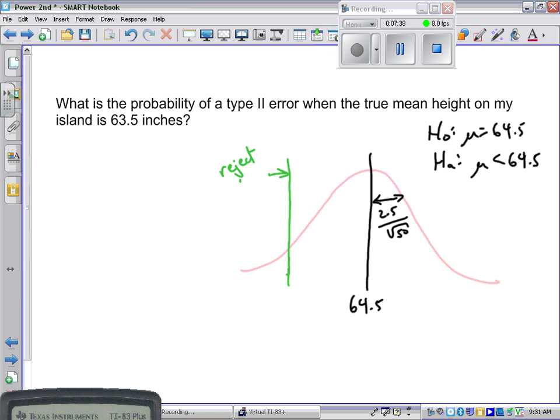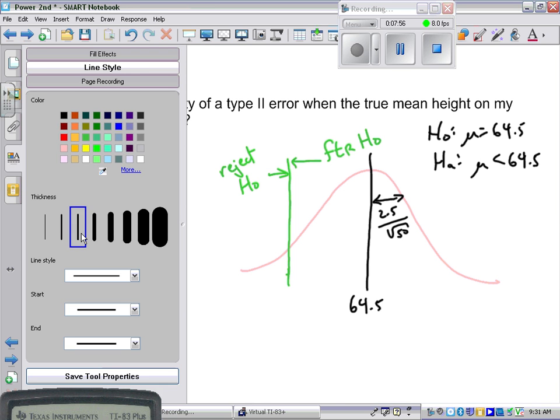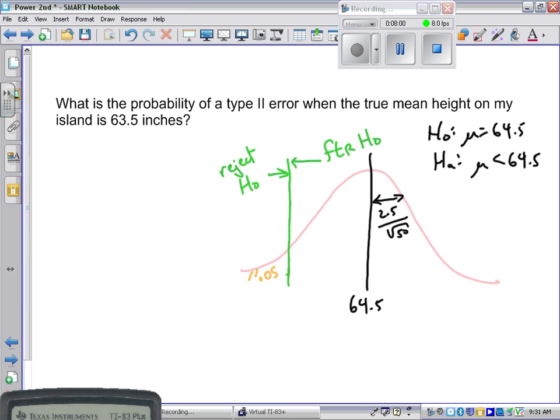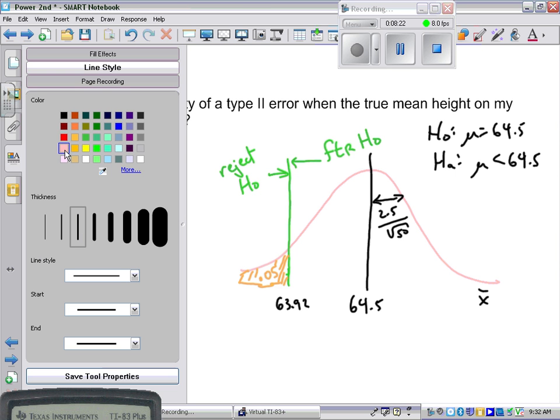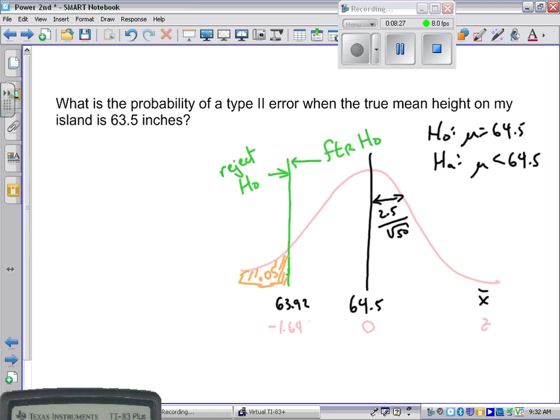That was my H0. It's a one-sided less than test where μ < 64.5. And I like to draw my fences green because the grass is always greener on the other side of the fence. And I know if I get an answer to the left of that fence or to the outside of that fence, I'm going to reject H0. And if I get an answer on the inside of the fence, I'm going to fail to reject H0. And I think it's really advisable to actually write reject H0 and fail to reject H0 on there like I've done because in a second, there's going to be a lot more on the graph and it can easily get confusing for you. The alpha level was 0.05. Alpha and orange sound like they start with the same letter. So I'll do that in orange. And this area right here is my alpha region. We figured out on the previous slide that this number right here was 63.92 in terms of x-bars. But in terms of z's, this was 0 and this was negative 1.645. And so hopefully these colors will not be confusing, but rather they'll be a tool to help you understand what we're doing.